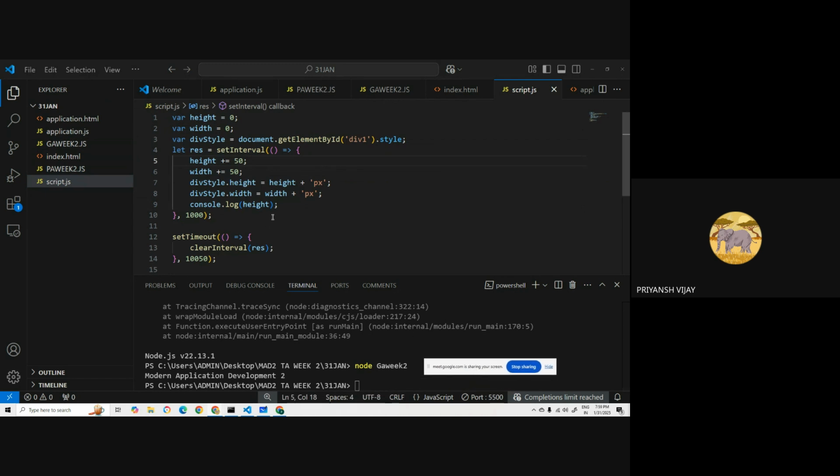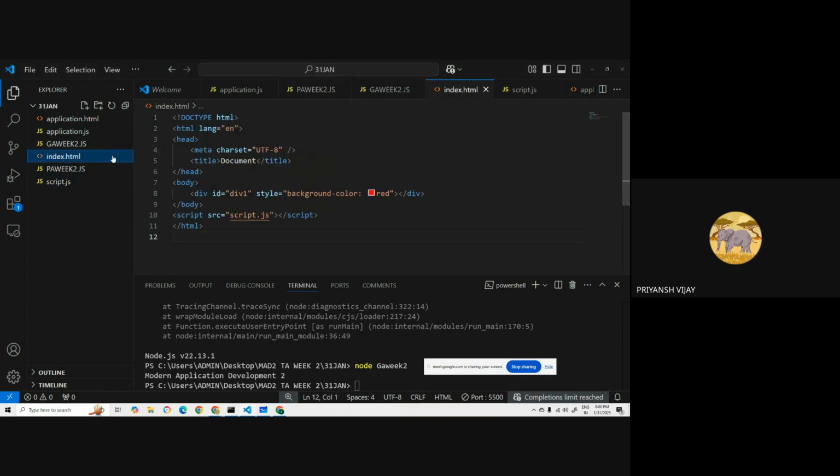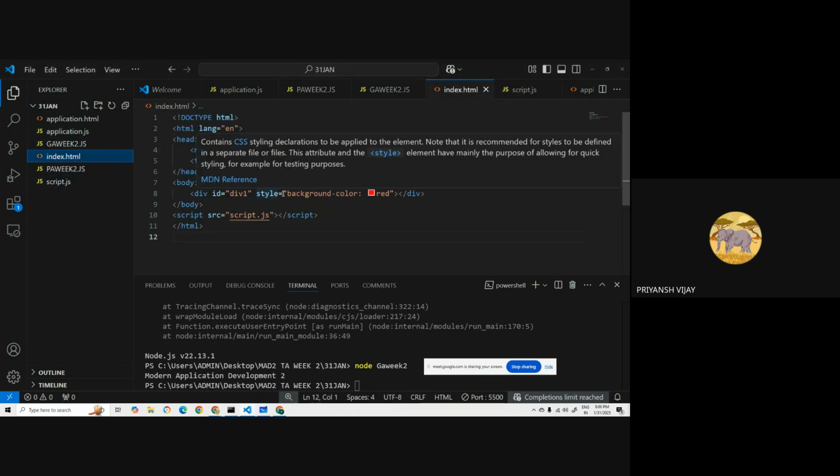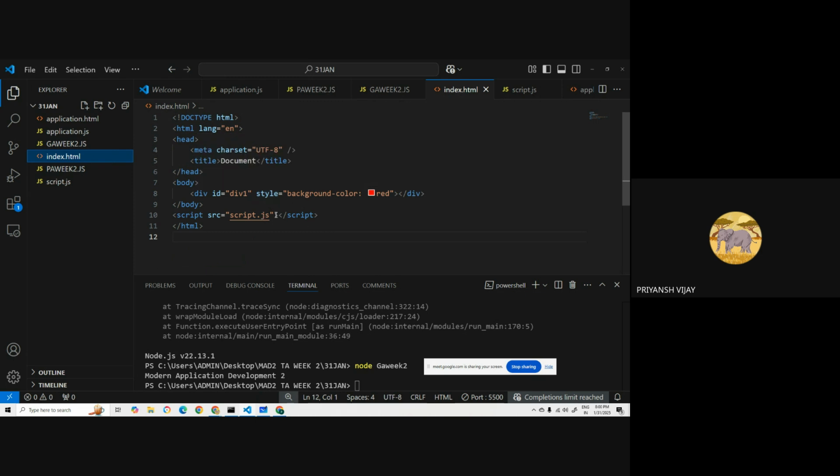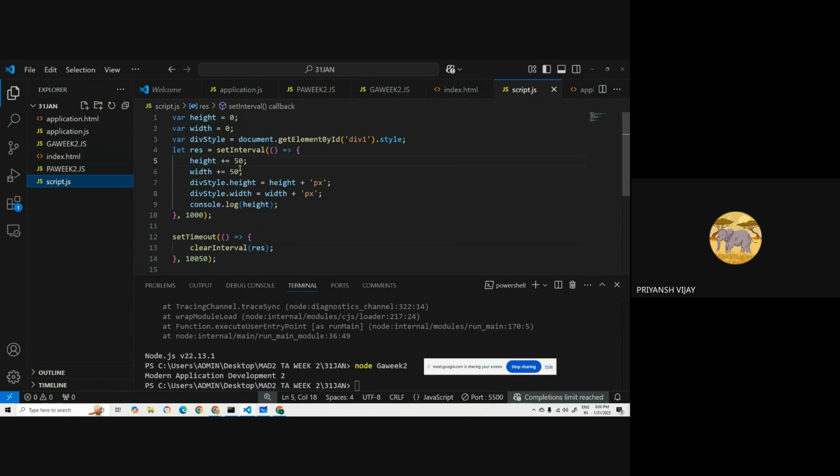Div, set interval, set in console, index dot script is coming from the script.js. This div, script.js, and we have defined a height and width, get element, style.